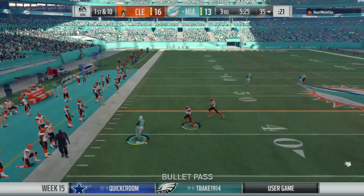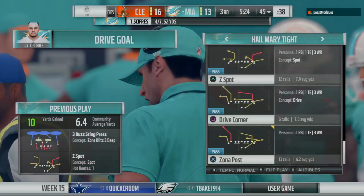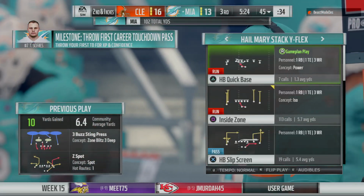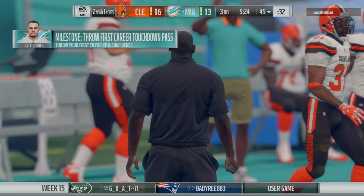Now back to throw. He's going to flip one out here to his running back. 10 yards on the pickup there, and it'll be second down. Everyone's got to be able to catch the football. Doesn't matter what position you play, but if you're on offense, be aware, a ball may come your way.